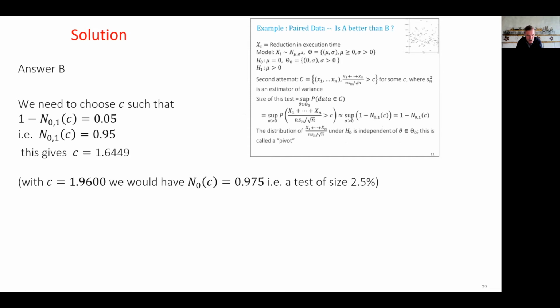1.649 here. And the reason is for this test, we want this probability to be larger than C, which is a one-sided tail. We want the probability that a Gaussian is larger than something, that this occurs with probability 5%, but it's one-sided, so that gives us this threshold here. If we had taken 1.96, which is another magic number we see very often, we would have 2.5% probability of being above, which is what we do when we want to have two-sided tails here.